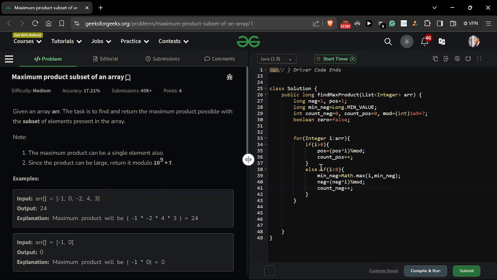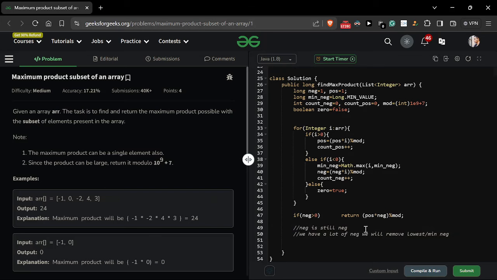This condition is important. We have to consider the maximum negative value, and if there is a 0, modify your 0 variable. This is the even condition. If we have even negatives, we multiply positive with negative.